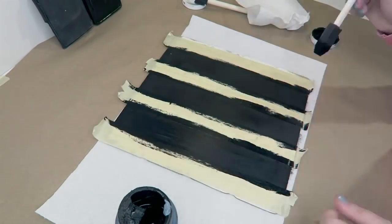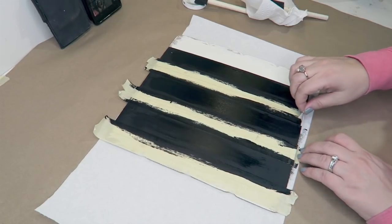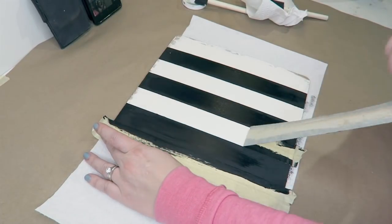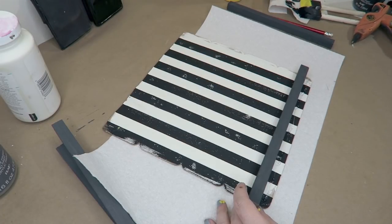Like, it's gonna flip over really quick here in just a second, like magic. Maybe not really quick. Definitely not really quick. Okay, there we go.